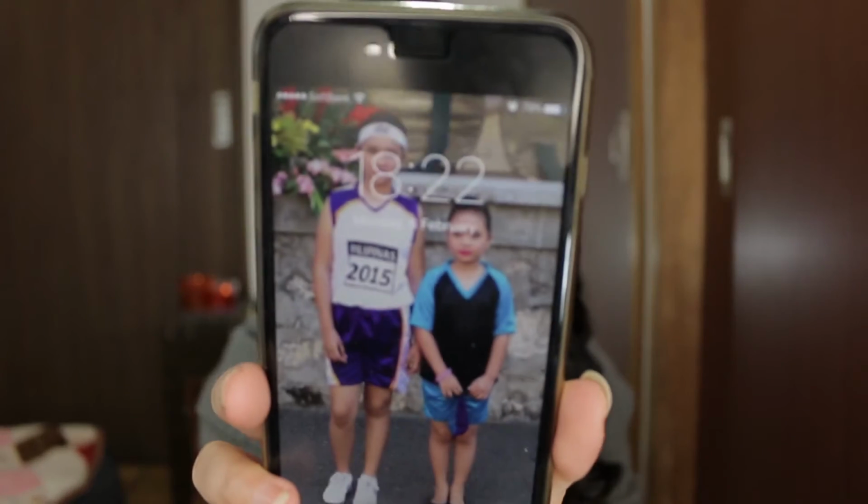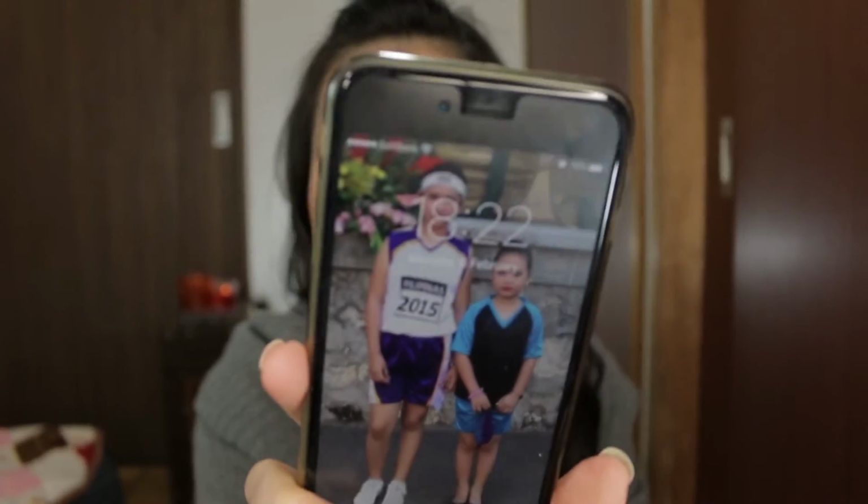So right now it's already, oh, I'm sorry, 6:20 in the evening, and this is how my face looks. My gosh, it still looks damn pretty. I really do like Japanese base makeup because it really lasted on my face up to this hour. Although I know that it's not hot today because it's winter, I only have a very little shininess here on my nose and my forehead, but other than that, my face looks pretty great. I really like it.